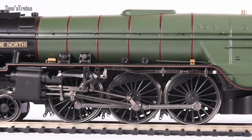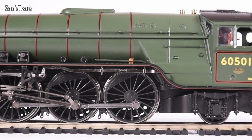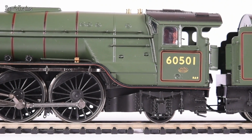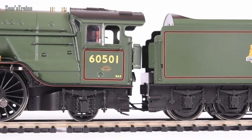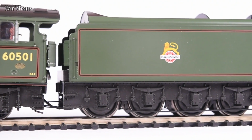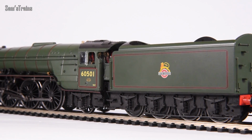And I'm very impressed with Hornby. I mean, the customer service I've received over this model is fantastic. And I have no doubt that if you too had a problem with your A2/2, Hornby would be only too happy to help. This is by no means a hit and run situation. So yeah, get in touch with Hornby if you are not satisfied with your A2/2, and they should be able to furnish you with a better example. So thank you, Hornby. Thank you for taking the time to sort this one out.